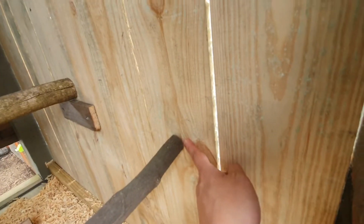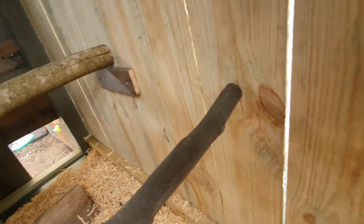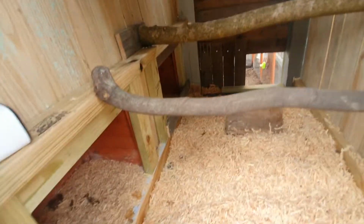What I did was I put some screws from the other side. I drilled a hole, made sure it was nice and sturdy, which it is. I've got a little camera here just to see what's going on.